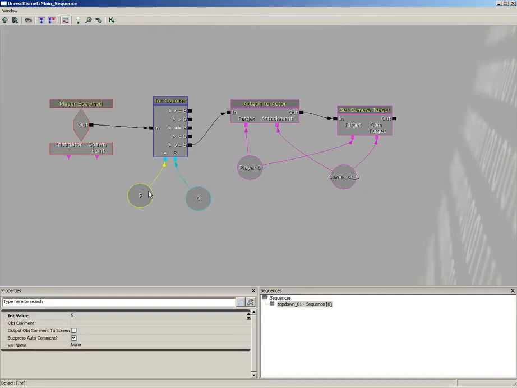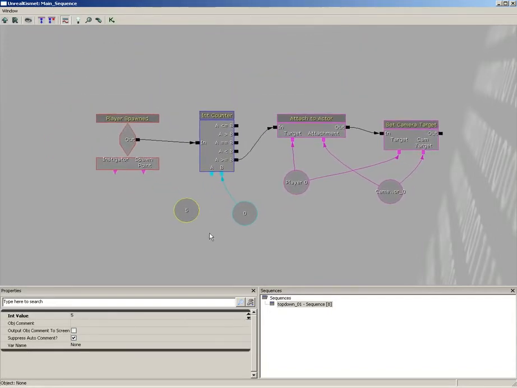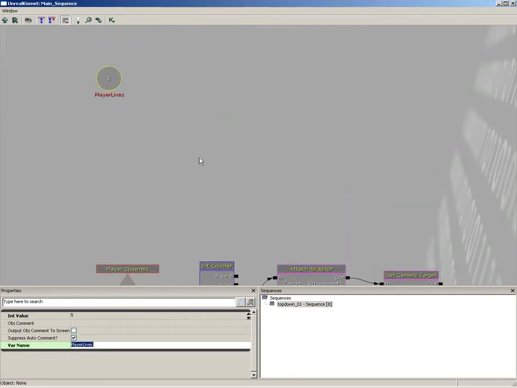Now, one more thing. I really don't want to have to track down this sequence, find out where I stuck it, and then find this variable and change it just to change the total number of lives. Any important variable to gameplay, I want to store in a special location and access remotely via name variable. So I'm going to disconnect this. We'll select our variable, and I'm going to go ahead and give this a var name. So select the variable and set its var name property to player lives. And we're just going to slide this up and out of the way.